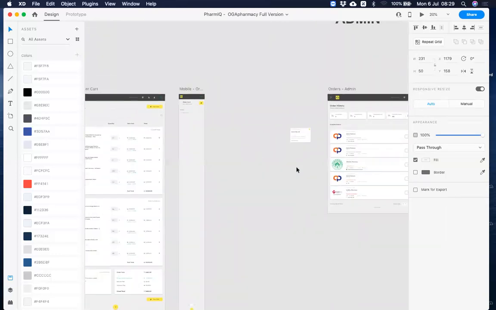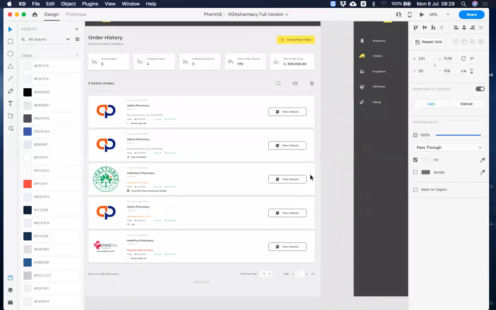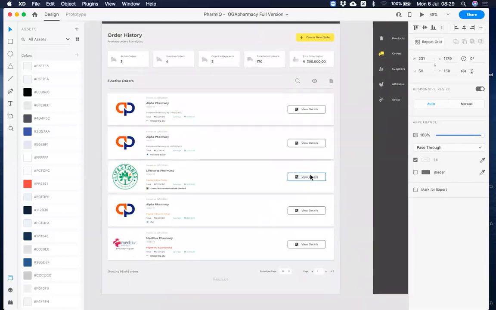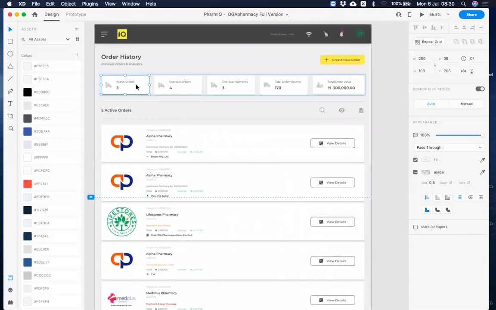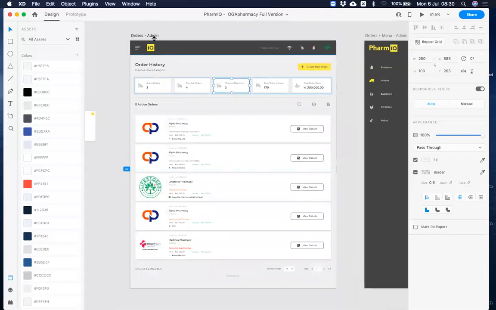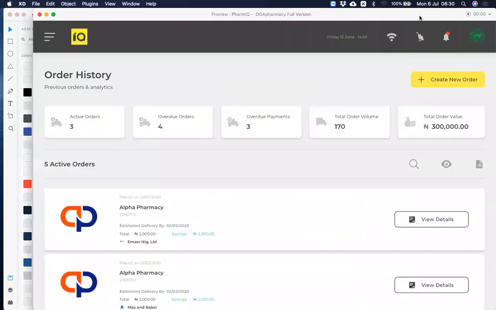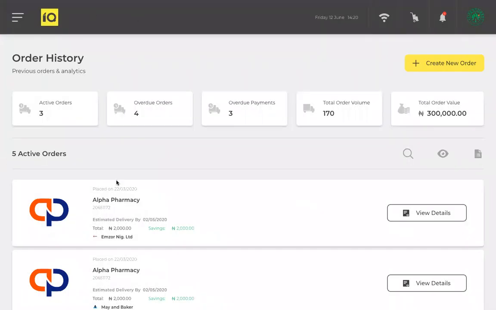Once they place an order, then they get that email that I was telling you about. But instead, they still get the confirmation email, right? But now, what Ebuka gets is a page that looks like this, and he's able to say that, oh, right, this is his own order history page. I have 3 active orders. There's some overdue orders. There's some that the payments are overdue. Let me put this in a big screen so that we don't have to struggle with this. Great. Okay.